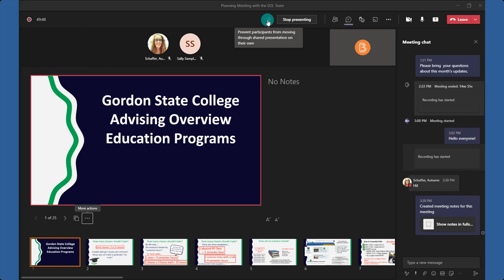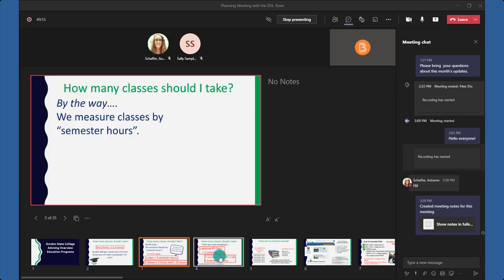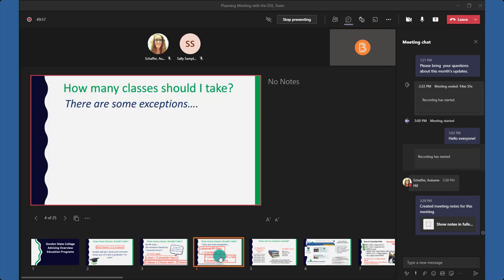This prevents participants from moving through the presentation on their own. So if I select this, it's going to stick them to whatever slide I'm sharing with them. It's going to show them only that slide. If not, it's going to allow them to move forward through the different slides. One drawback to that is they could potentially be on a slide that you're not on and get confused as to where we are in the presentation.